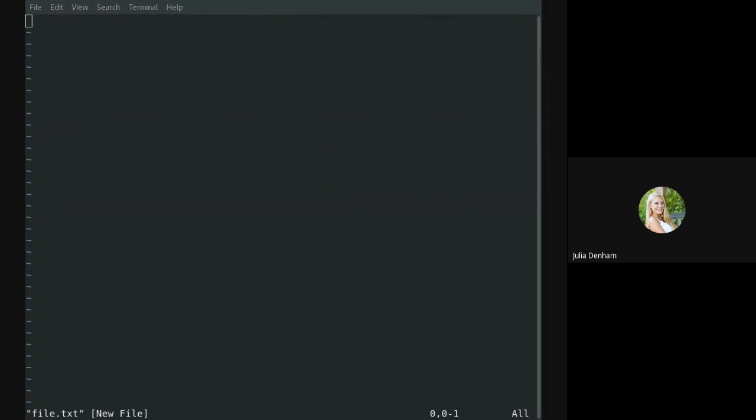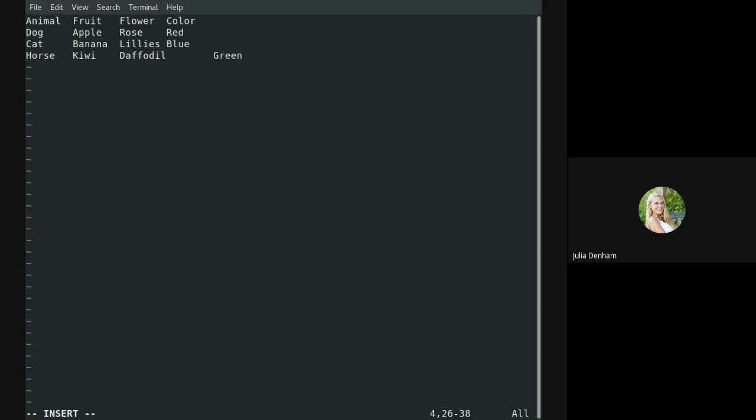And so with Vim, there's visual mode and there's editing mode, so insert mode. And right now, if I type, I can't do anything. In order to type something, I need to press i for insert, and then now I can type whatever. So I'm just going to throw some random stuff in here. Just for time purposes, I'm going to copy and paste it.